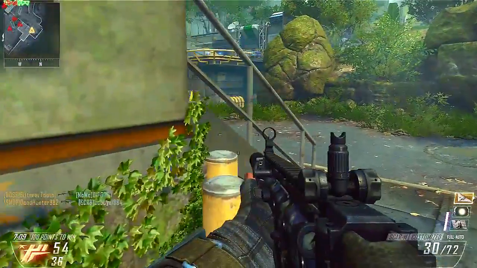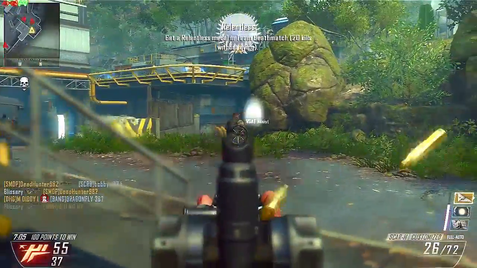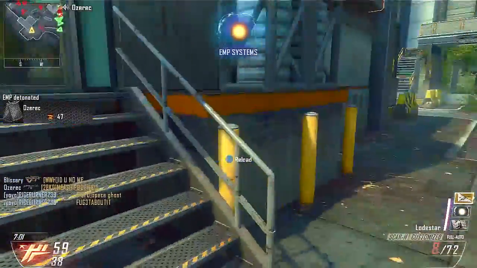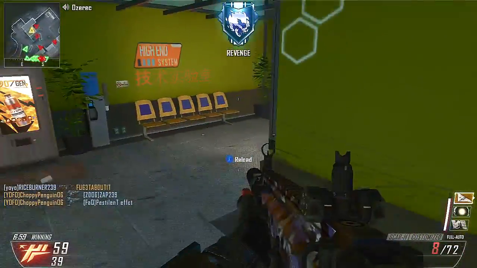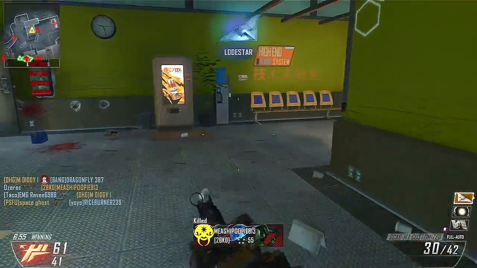So it forces me to put on hardwired. Like in this game, I am running hardwired. I'm running hardline, hardwired, scavenger, and I believe tactical map. Oh no, I'm running engineer. Excuse me. My mistake. That's a really good setup to run with this EMP class.